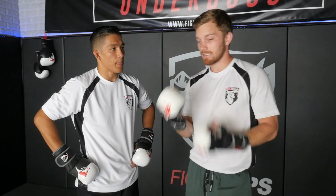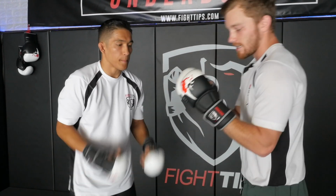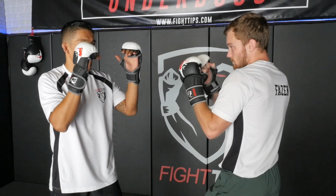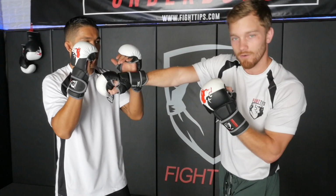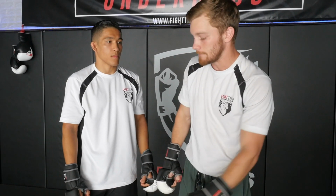And then one other thing that I like to think about when throwing the 1-2 is imagine that you have handcuffs on. I've talked about this in the past, and I know it's a good visual for people because you want to think about it like that. I'm not creating distance in between. I have these handcuffs on, so when I throw my jab, the cross has to be right behind it, and that's what creates that bop-bop tempo, that real quick 1-2.